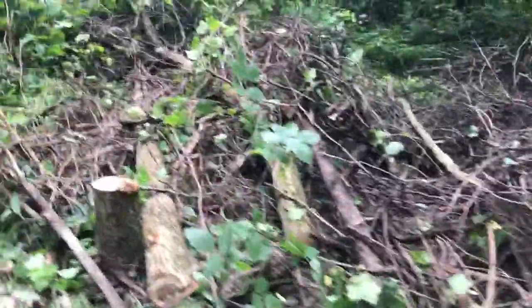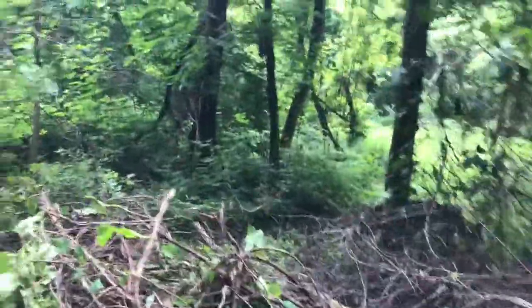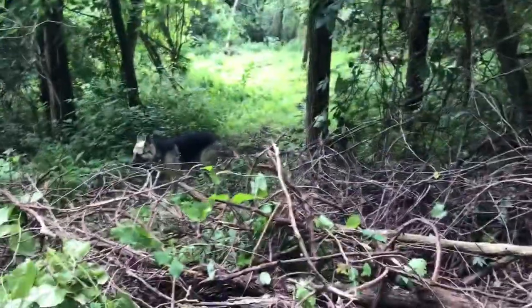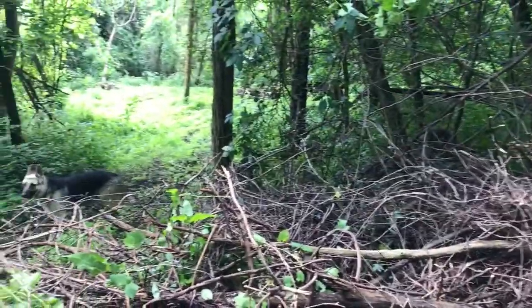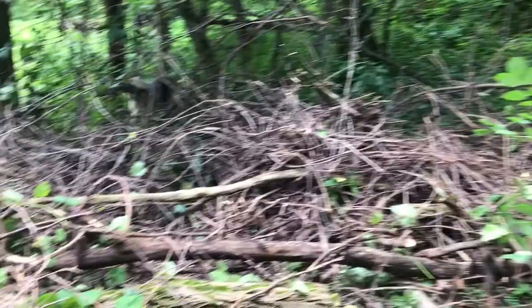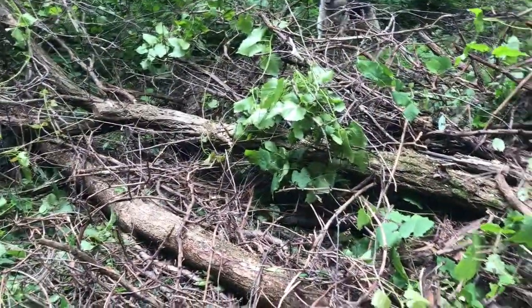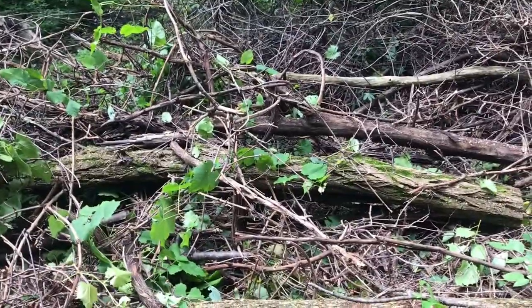But the reason this part of the woods here is so viney, because I believe 60 or 70 years ago, this used to be pasture field. And then I think they had cattle on it after that, and yeah, it just grew up. Not a lot of mature trees on it. A lot of box elder and vines. And these locusts, which I'm fine with them. But we're gonna go ahead and get these logs drug out and get them cut up.